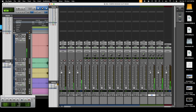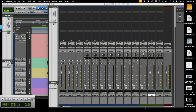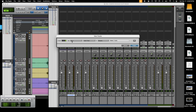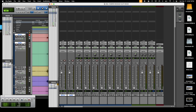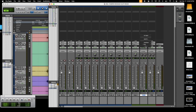Oh, it made it stereo, but you know what? Can I? That was dumb. I'm gonna have to submix these real quick. Mono aux, and that's gonna be kick, and then I'm just gonna make that kick snare the tom group, and then the snare goes to bus 10, and then the toms are gonna go to 11, and we'll deal with that in a sec.